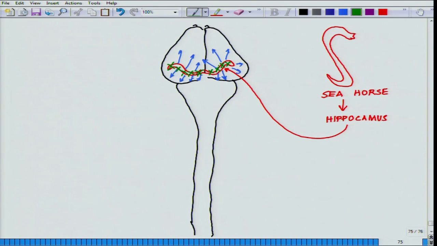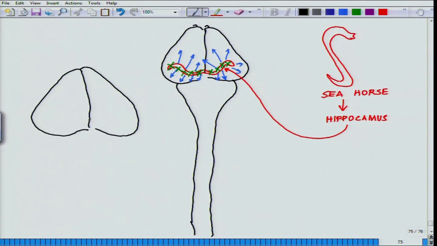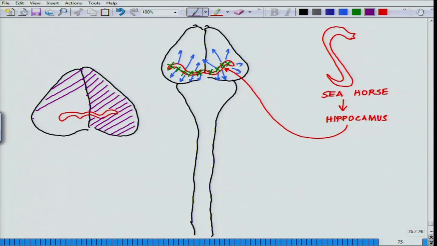Now, talking about the other parts of the brain. If this is the hippocampal region, then let me redraw another picture to help you appreciate. These are the left lobe and the right lobe. And here you have the hippocampal formation, likewise. The rest of the region is called the cortical regions. Within the cortical regions, you have several areas: the language areas, Broca's area and Wernicke's area, the visual cortex, areas involved in hearing, and areas involved in motor control. Most of the motor control is in the brainstem regions somewhere here.